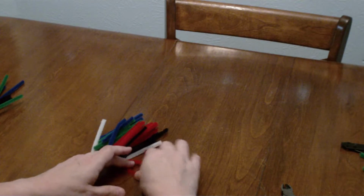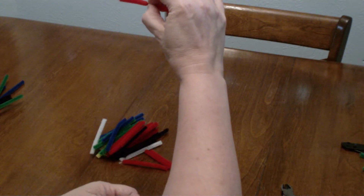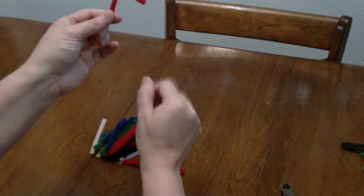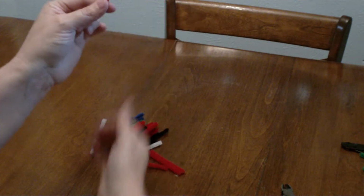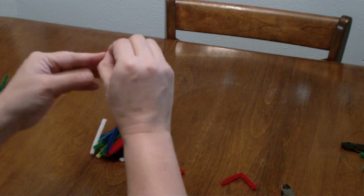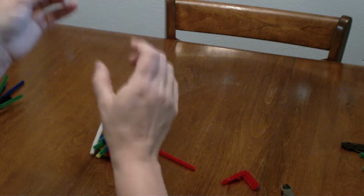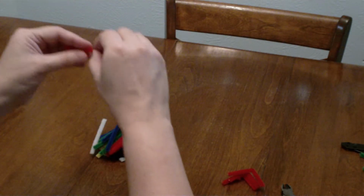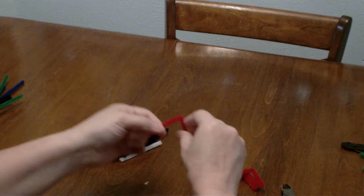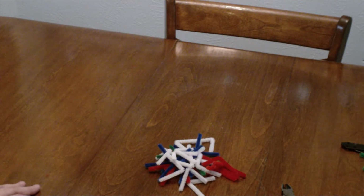So you're going to take your pieces here, and take your thumbnail and pinch the piece in the middle, and bend it around your thumbnail. So I've got a nice sharp crease here. That's going to make assembling it a lot easier. You're going to do that for all of the pieces that you just cut. Then once you've got everything all folded, now we can start assembling them.